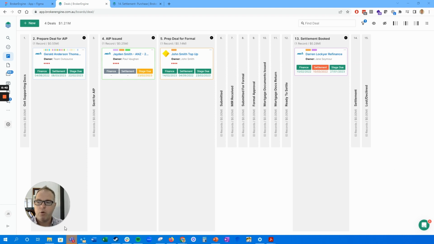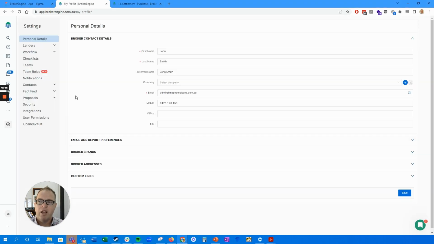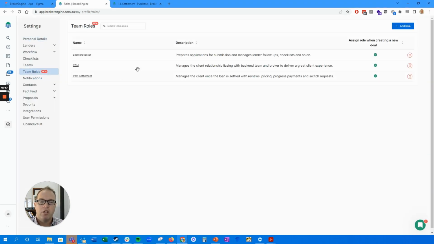So team roles, firstly, you can jump into settings and jump into team roles. From here you can create what team roles you would like to have. For example, I've got 3 created here: one for loan processor, one for CSM, and one for post-settlement. You could rename those: settlement officers, credit analysis, whatever you want to call them.